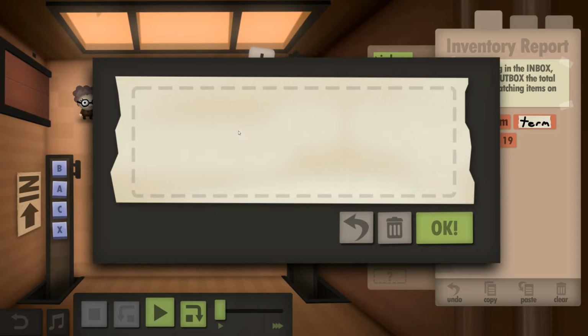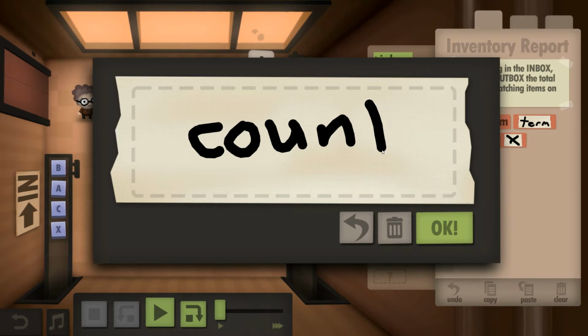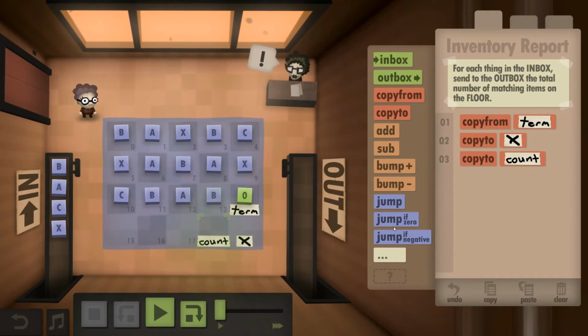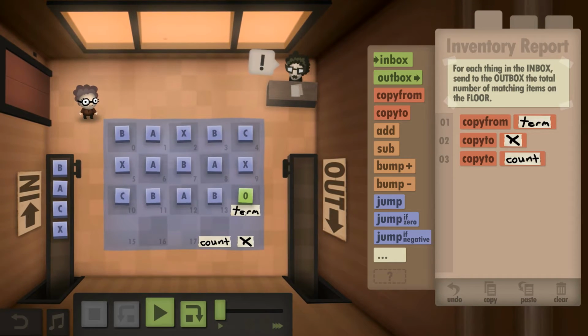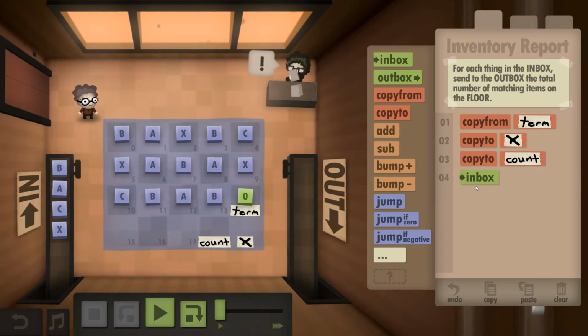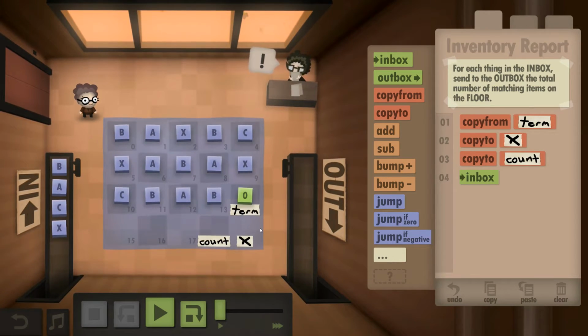Actually, this is X, because count is the count of things we have found. Also, we're going to copy 0 to count, because we found none. Alright, so then what we do is we go for X, we inbox, because we want to compare.